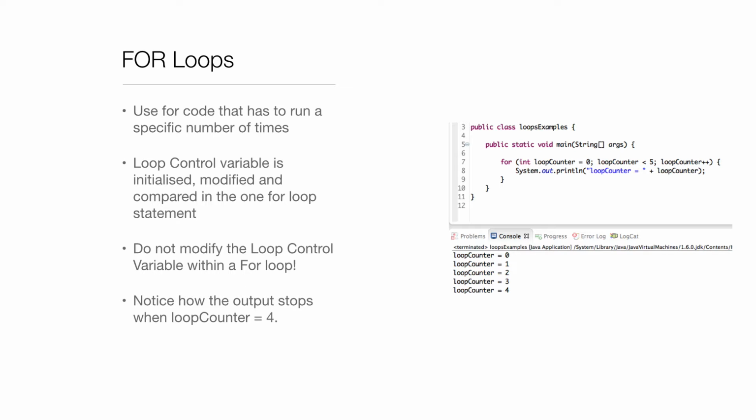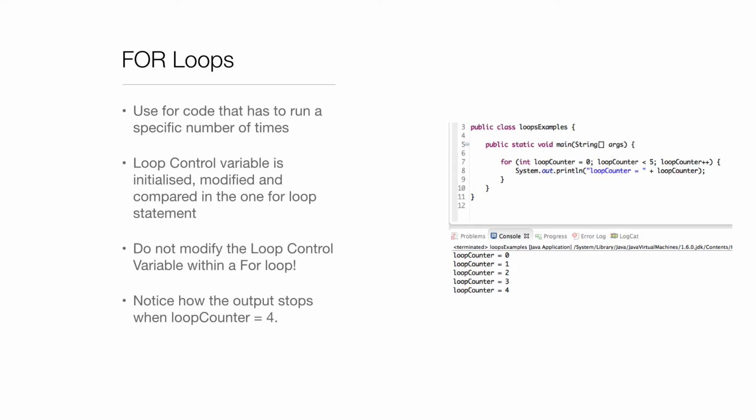So the first time it goes through, loop counter is equal to 0. It'll run the line, system out print line loop counter equals 0. You can see the output below. And then it gets to the close bracket and says, aha, okay, I need to modify my loop control variable, which runs the command loop counter plus plus. And so loop counter now equals 1. It now does the test: is loop counter less than 5? Well, loop counter is 1, so yes, true, it is less than 5. So it runs the command again, and you see in the output, loop counter equals 1.